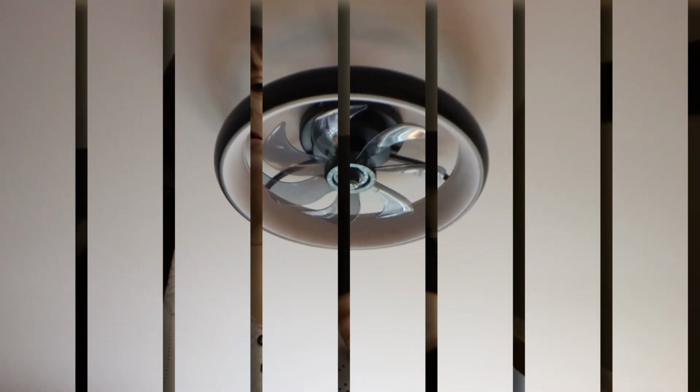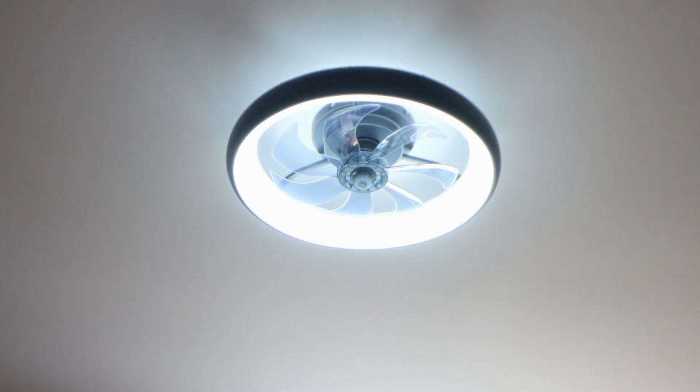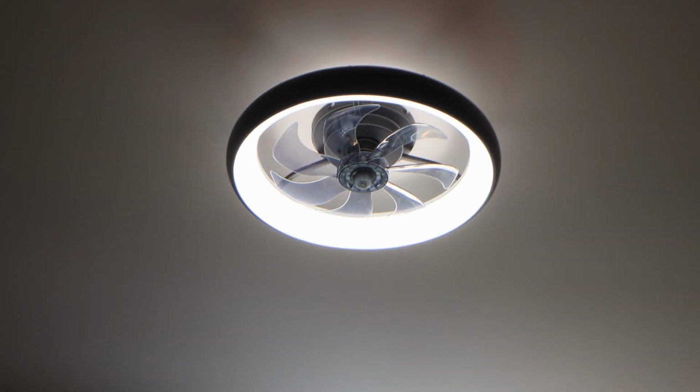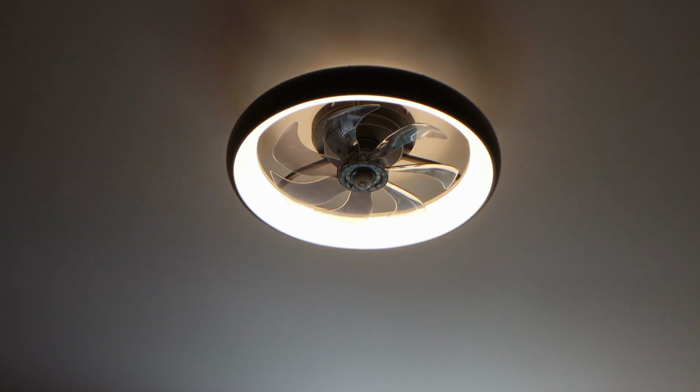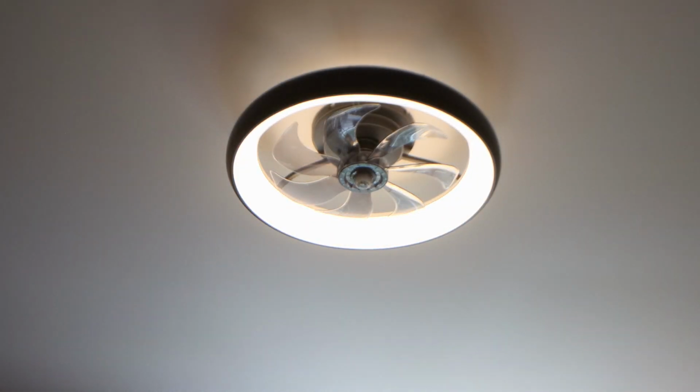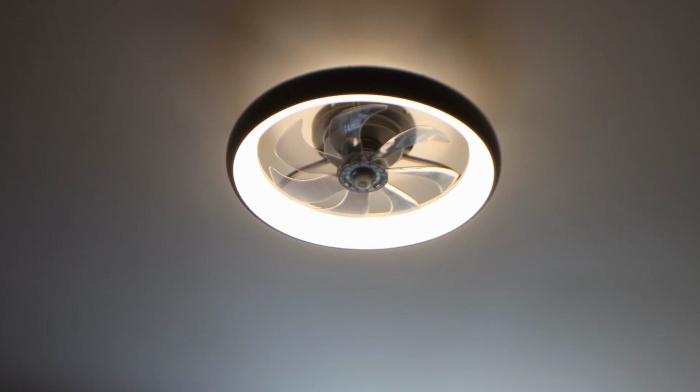Some other things that I actually purchased was a new ceiling fan. The one that was in the room before, when I turned it on, I thought my head was going to be decapitated. It was rattling and rickety and so loud. Plus it was hideous. It was white and old-fashioned, and it didn't look like the kind of vibe that I wanted to have in the room. So I ended up getting this really cool fan. It's on now and you can barely hear it.